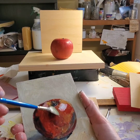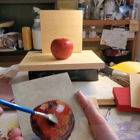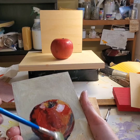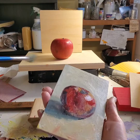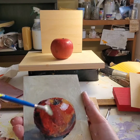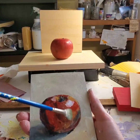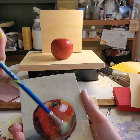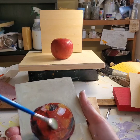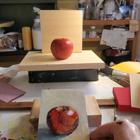Moment of truth. I was like, oh, overwork. Oh, well, not the end of the world. It's one of those things, you add more or you add less or you leave it. I'm going to leave it.